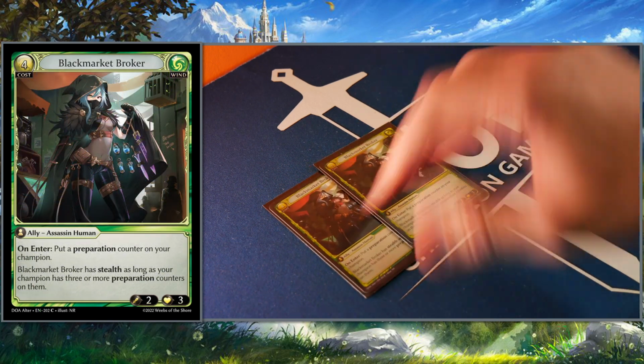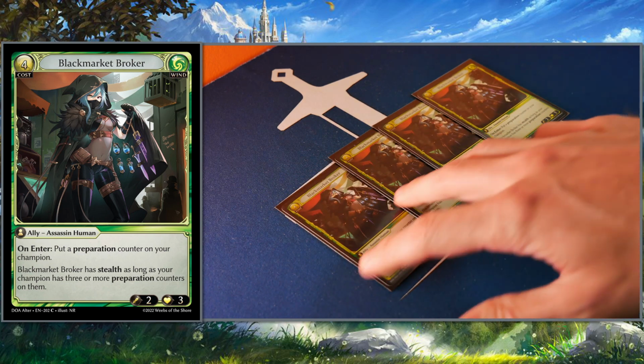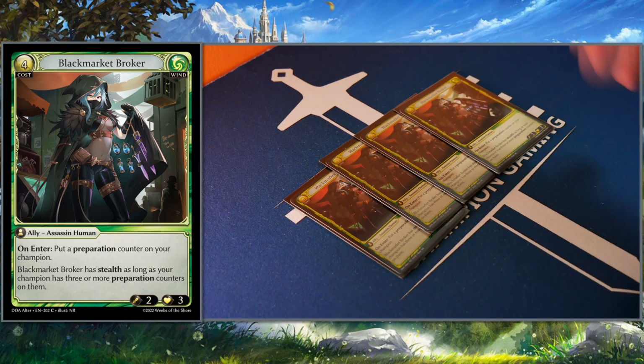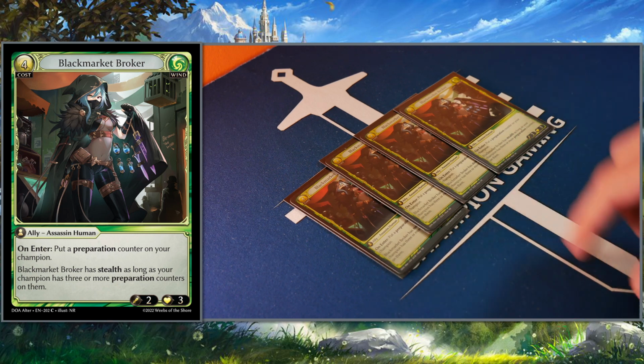Next we play Black Market Broker here. I am not 100% sold on this card. It feels pretty okay just for the prep counter. It just is so expensive. But we do like the prep counters, especially in the matchups where we're not able to get into Tristan. This does feel pretty good.